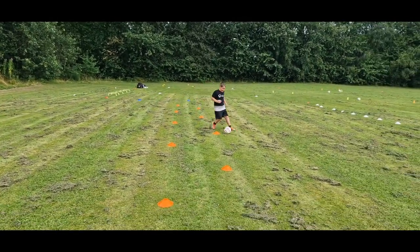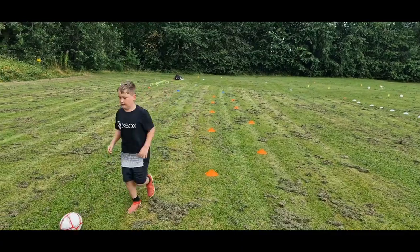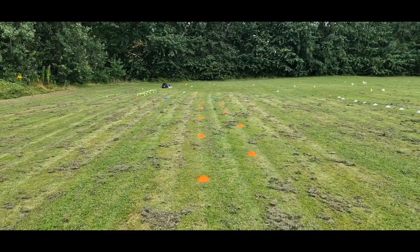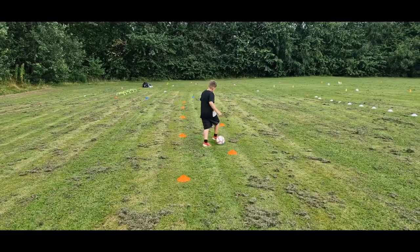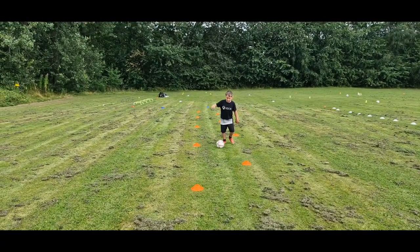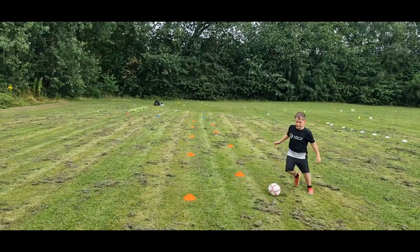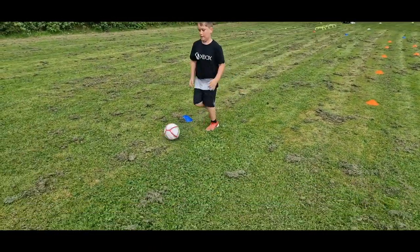Good. Well done. Oh, Dexter, go back. You missed the cones. Because I told you to. You missed cones. So you go around the... No, stop. Go around the orange one there. Now round, yep. Now round the blue. Sprint as fast as you can to the end of the blue.